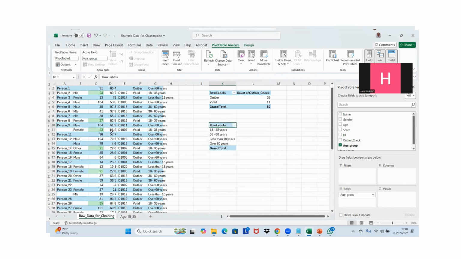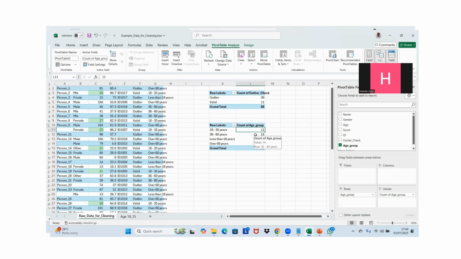So now I've clicked age group, and then you click on this age group again, drag it, and place it on values. It says count of age group. Now you can see out of the 50, for 18 to 35, you have 11. So you have 11 people that you need to check their consent, whether it was actually given by their parents or their teachers.